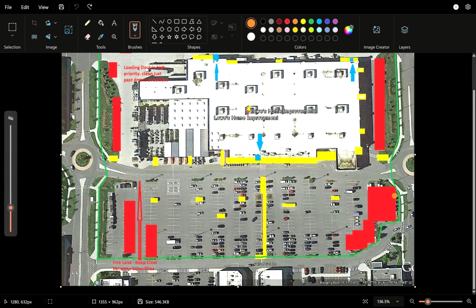Number two, the snow piles are important. Obviously, we want to start at the back of every snow pile that's there. If there's any obstruction in that area, sometimes there's trailers and so on, take a picture of that and let us know. But that's the idea: you start at the back.